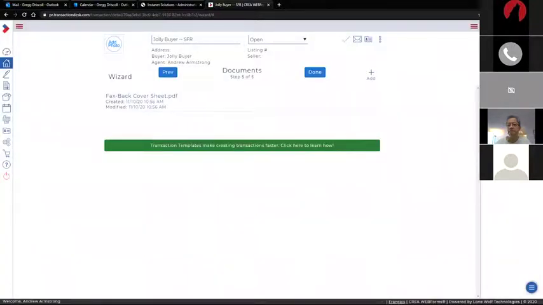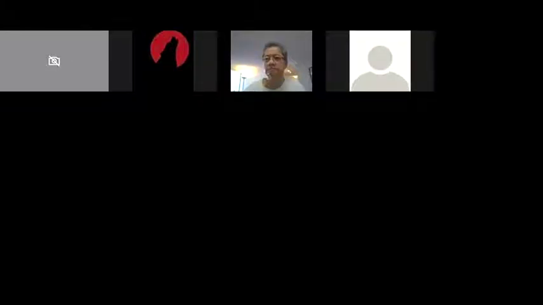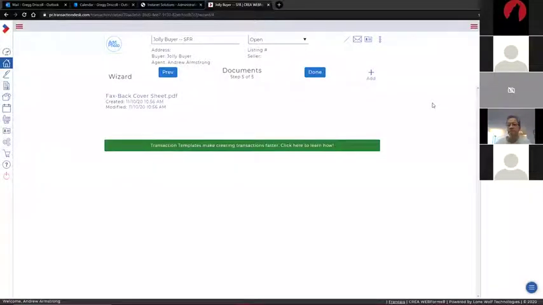Because now we're talking about documents, right? Now we are talking about what I want to upload back into my transaction kit. And just let me see here, screen one is sharing, yes, okay. Make sure we're sharing correctly, because we want to upload these documents back into our kit.